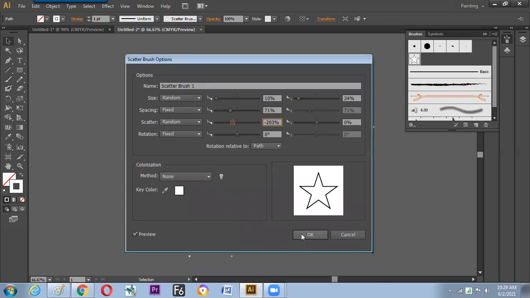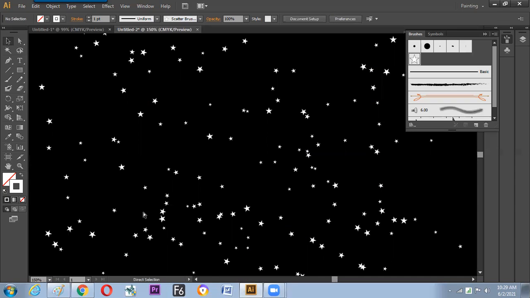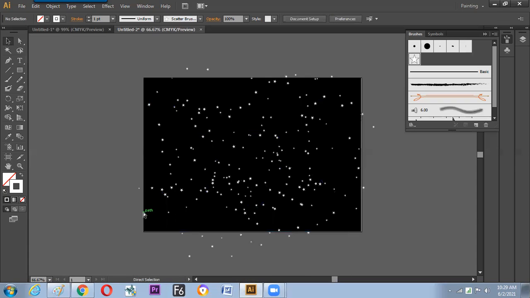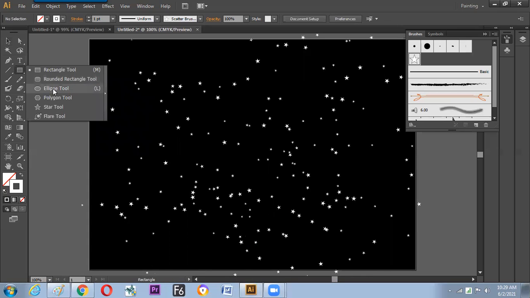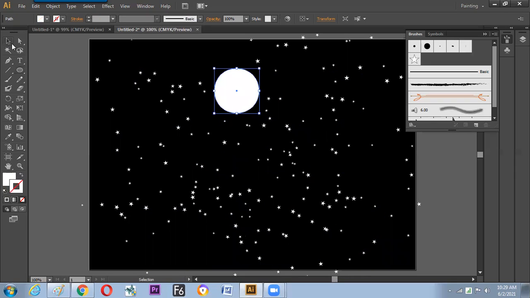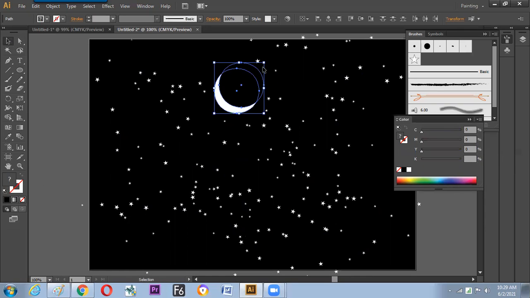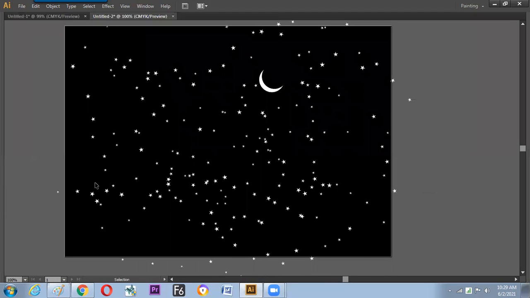Go for OK. So the next example is done on your screen. You can see very tiny stars on the screen. And yes, we can make an ellipse with white color and take the next ellipse with black color. So there are two circles, one above the other. Hope we have understood how the arrangement has been done. Making a star sky is easy.